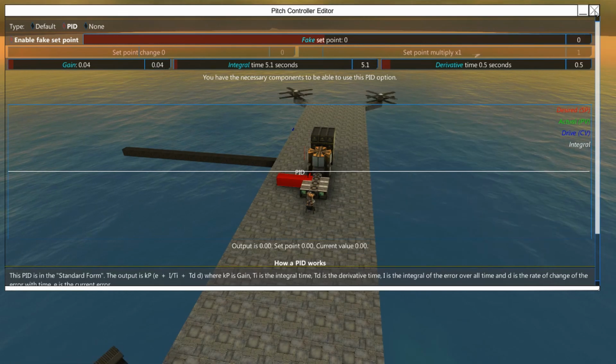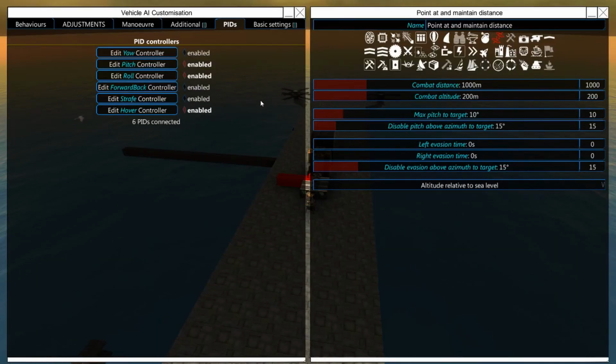Alright, so there's a few differences between how From the Depths handles PIDs and how real PID works. PIDs are not a thing exclusive to From the Depths, by the way. PIDs have been used since the 1920s, really, in a lot of different applications. They're used for naval control, they're used for really anything that uses or needs a numerical stabilization method. Anything you can sense an input and you need to get an output that has nothing to do with the input whatsoever but can be used to stabilize that input, then PID is your tool for that.